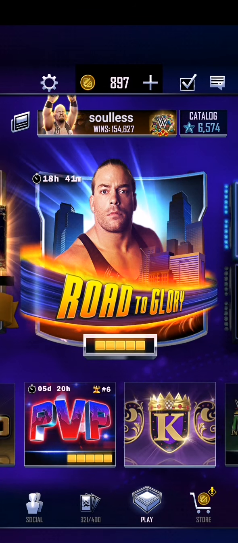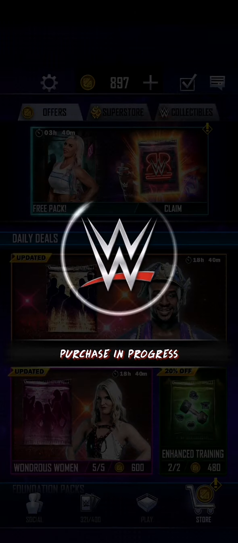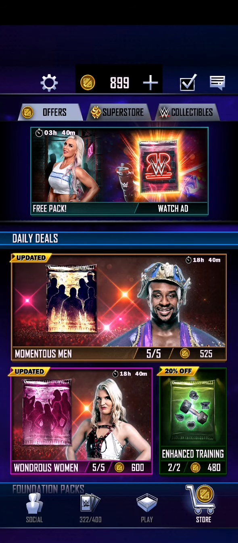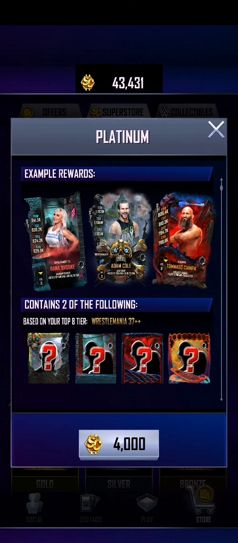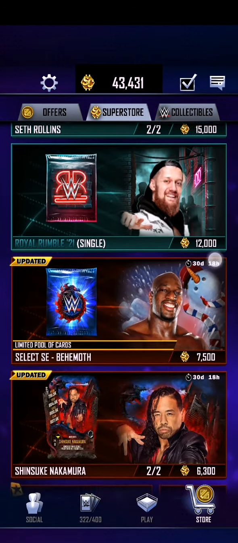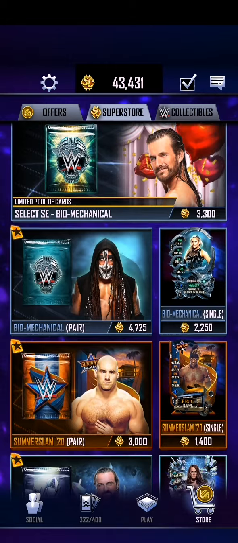Okay, I think that's probably going to be it for just now. Let's claim a free pack, shall we? See if we get a Royal Rumble 21 card. Doubt it. Nope, we did get a Primal card. Wonderful. A Primal Otis. Oh, this is updated to allow you to get WrestleMania 37 cards, but I wouldn't go spend 4,000 on that, especially if it's the same kind of chance as the tickets. And you saw how well that worked out for getting a WrestleMania 37 card. Not well, is the answer. There's no single guaranteed WrestleMania 37 cards up here yet.